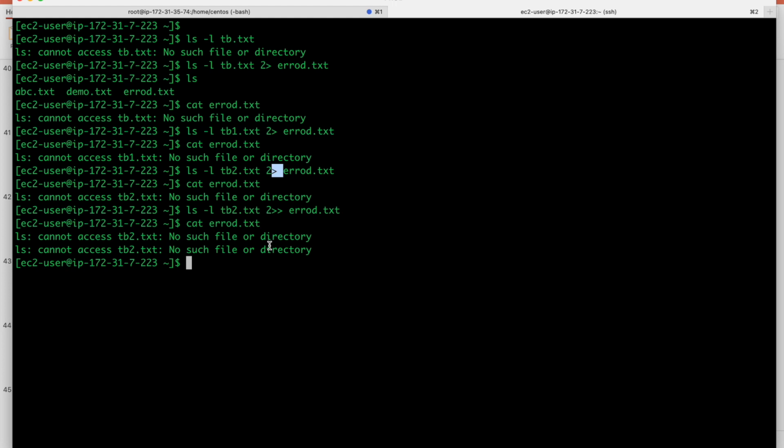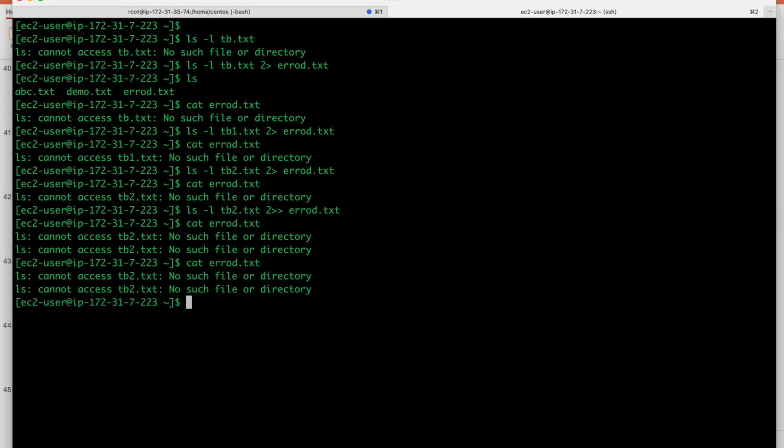Now let's try one more thing. That is, we will try standard input and standard output simultaneously. What I meant to say, let's try cat over this particular file. Okay. Now here, if you want to use a standard input on this particular file, then how to write? Cat less than symbol and then error.txt. What is this?